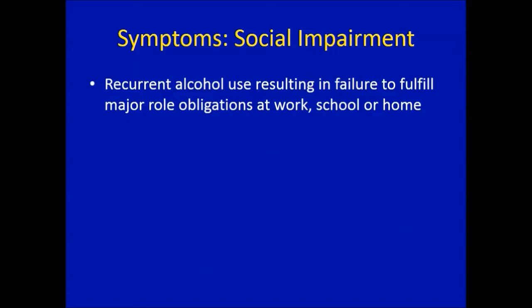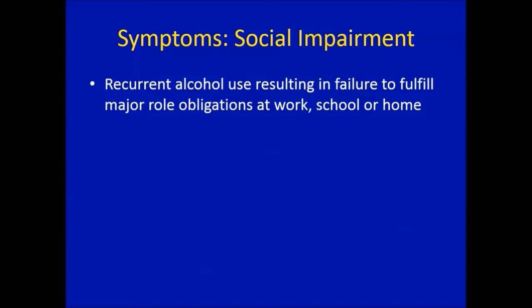You can see the same kinds of impairments in a school setting, so frequent absences from class, absences from early morning classes related to hangovers, impaired academic performance related to alcohol use would all be evidence for problematic alcohol use. And also failure to fulfill obligations at home. So it might be related to parenting behaviors, forgetting to pick kids up from school, bringing kids to school late because everybody doesn't get out of the house on time in the morning, or just impaired caretaking relationships. So spending less time with children because a parent is drinking rather than engaging in other kinds of activities with their children. So all of that would be evidence of social impairment related to alcohol use.